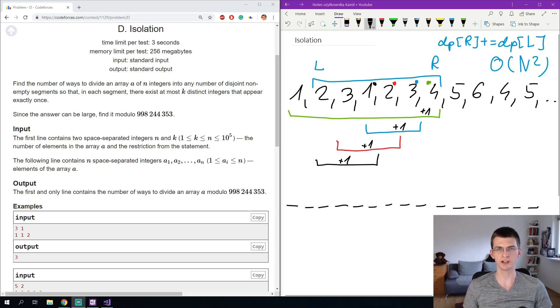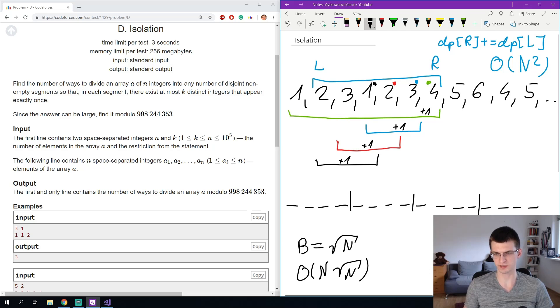The constraints in this problem aren't so big so we don't necessarily have to get O(n log n) complexity. It's okay to get O(n√n), what means we can use square root decomposition. Choose bucket size b around square root of n. Split the sequence into buckets of this size. The number of those will be n divided by b. So also square root of n. And when we have a query add x to some long interval. Then add x to the offset of every buckets inside the interval. Offset is a single variable for every such bucket. And for the first and last modified buckets add plus x to every element separately. The sum of sizes of those two is also O(√n). So this is the complexity of this query.